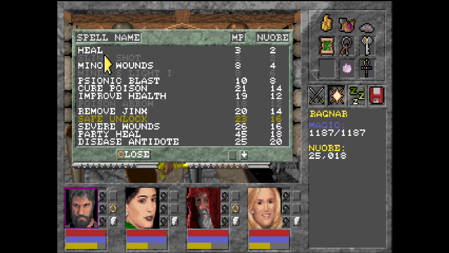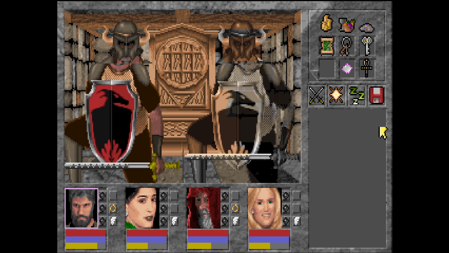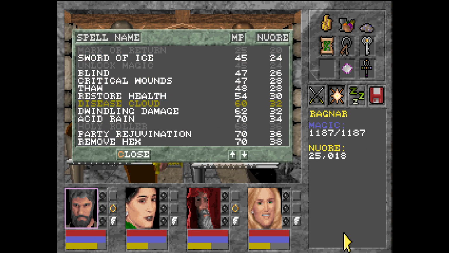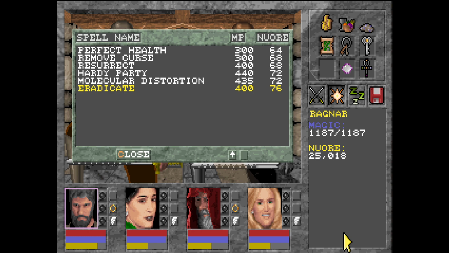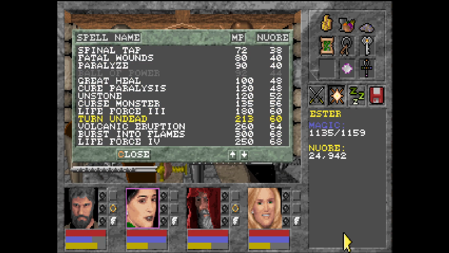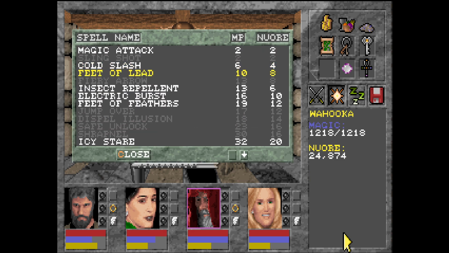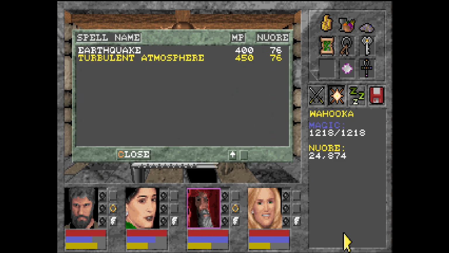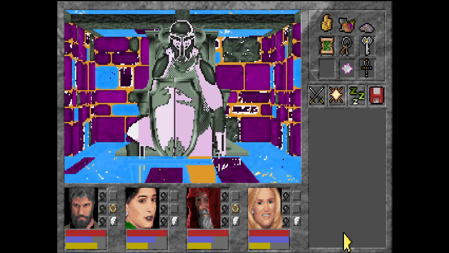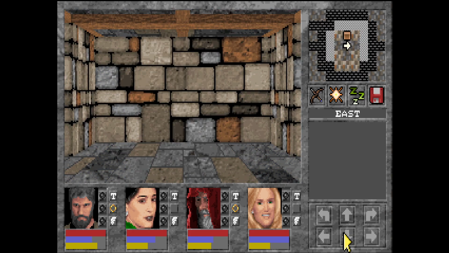Titan Lord. Are we attacking the Titan Lord? Sorry. Guys. Never mind, let's cast the spell. Eradicate. Ooh, he survived. Burst into flames. Turbulent atmosphere. Whoa. That was trippy.